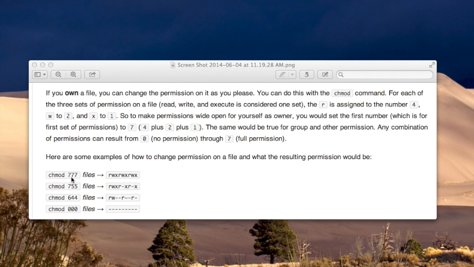Okay, now the number consists of 3 digits. The first one corresponds to user or the owner, the second corresponds to the group, and the third corresponds to other. Okay? Also, there is another correspondence to keep in mind. R for read corresponds to 4, W for write corresponds to 2, and X for execute corresponds to 1. So a digit like 7 would be a combination of 4, 2, and 1. Okay? Now you can read between the lines here and try to understand what's happening. Besides what I just told you and looking at this 9-character permission string, I think you get the picture of how this works.